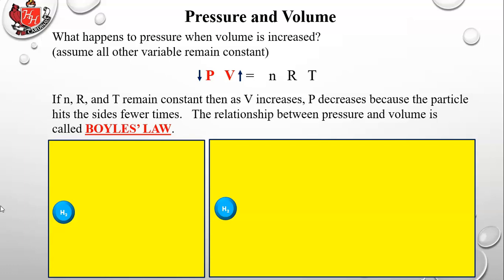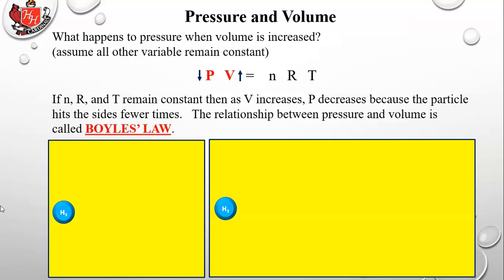So think about that mathematically, just looking at that equation. If N, R, and T equal a certain number before the change, and then all of a sudden you increase the volume, what are you going to have to do to the pressure so that N, R, and T still equal the same number? They don't change value. And the answer is you'd have to reduce it. So let me give you a quick example. If you doubled the volume, you would have to cut the pressure in half in order for P times V to still equal the same value of N, R, and T. So just think of it in those math terms.